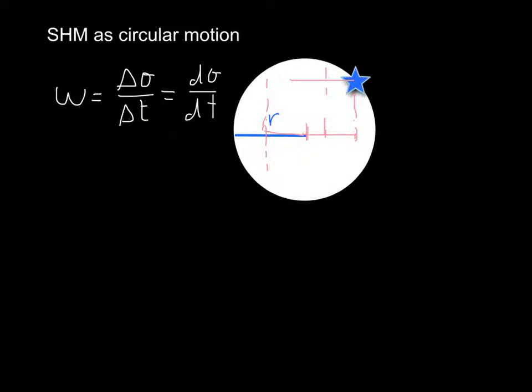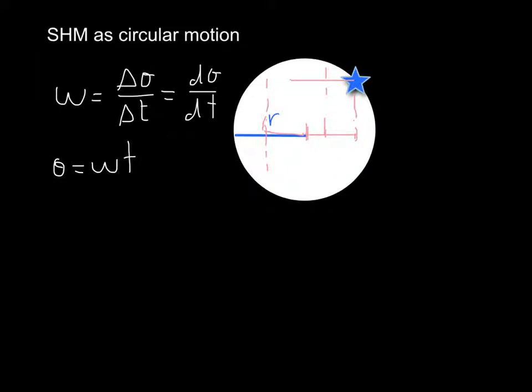Good. So now if I wanted to know the angle as a function of the angular velocity, I'd say, well, the angle is just the angular velocity times the time, right? So if I start at 0 and I do 2 radians every second, then after 2 seconds I've done 4 radians, and after 3 seconds I've done 6 radians. So I'm just multiplying things. So then the angle is going to be the angular velocity times the time.